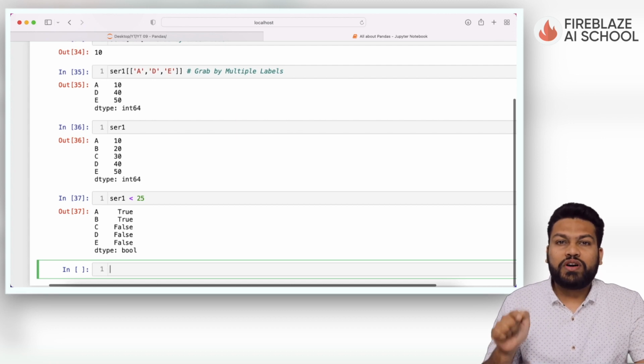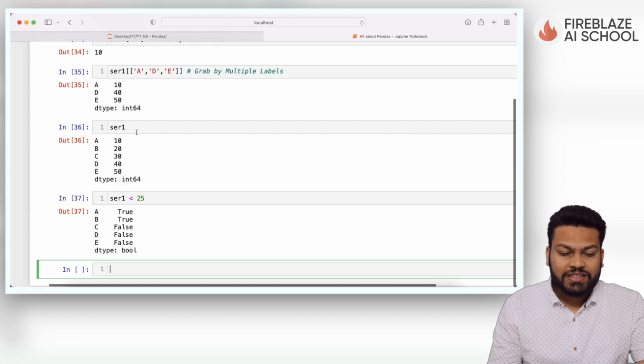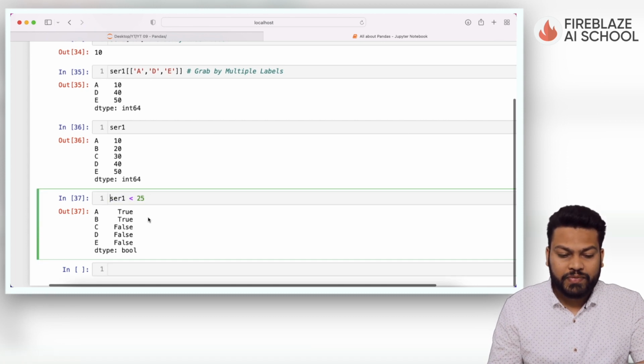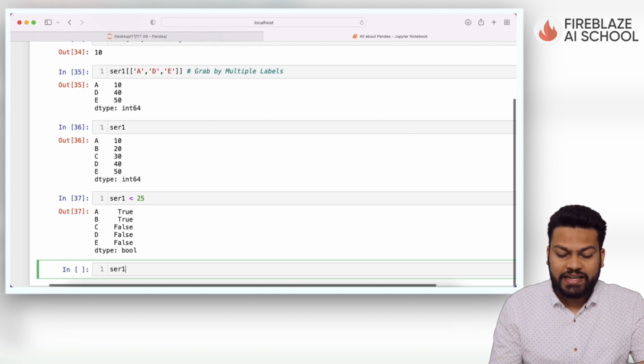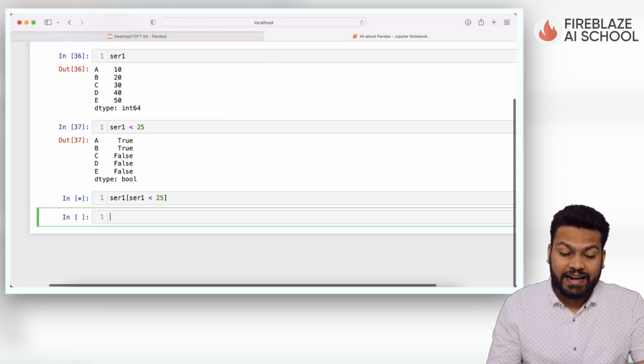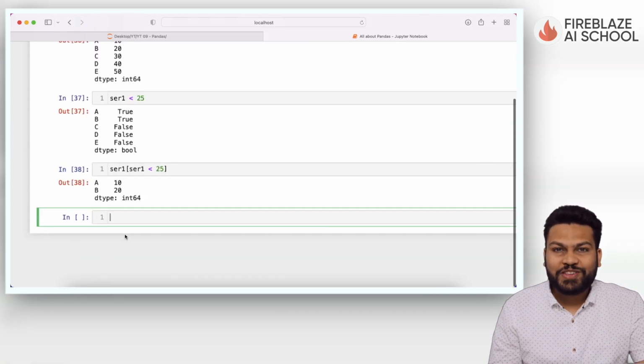Now, what if you want to select the ones which are true? For that, you just take this and pass it in SCR1 square bracket, SCR1 less than 25. Run it, and you'll be able to fetch only the ones which are less than 25. That's how you can select or grab an entry.